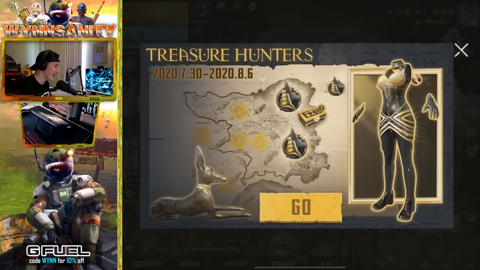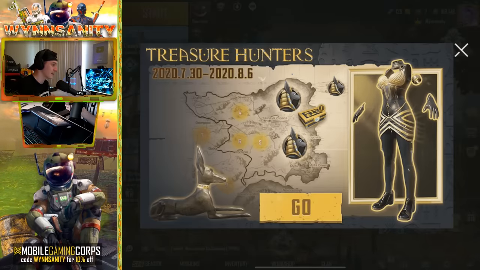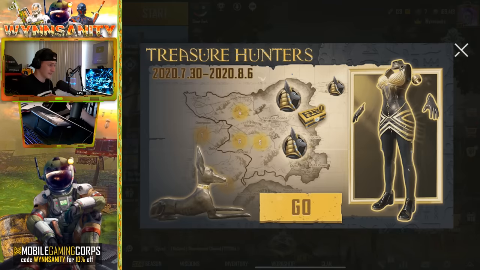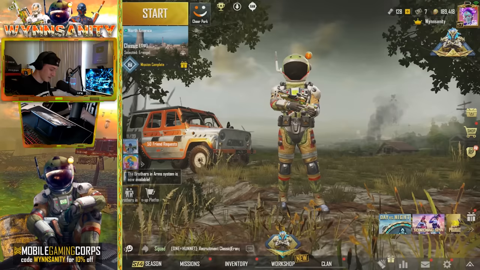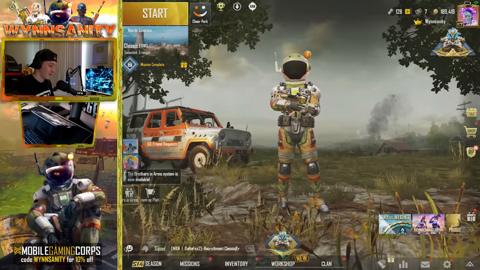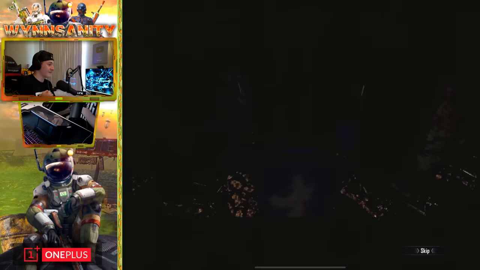So let's figure out everything that's in the game right now. We've got treasure hunters. I saw a lot of people were looking at this, and they were disappointed because this outfit is temporary. So warning to you guys, if you guys are going after this, it is not a permanent reward, but check this out. Top right corner, massive triangle thing where we normally have like lucky draws or lucky spins. We're gonna check this out.